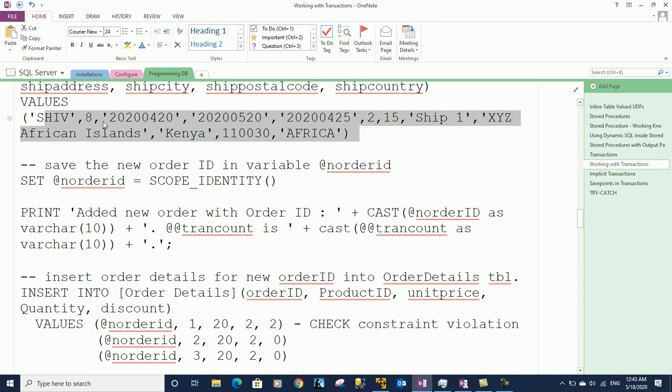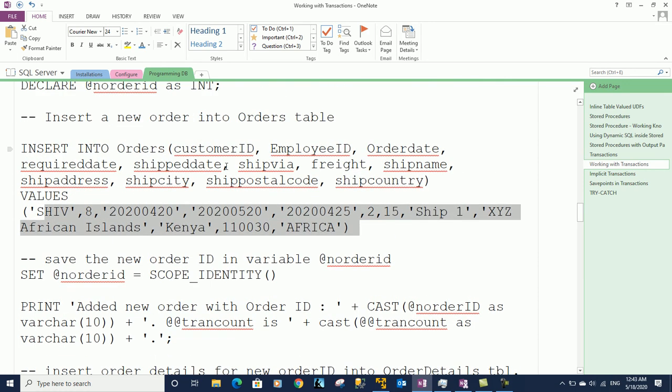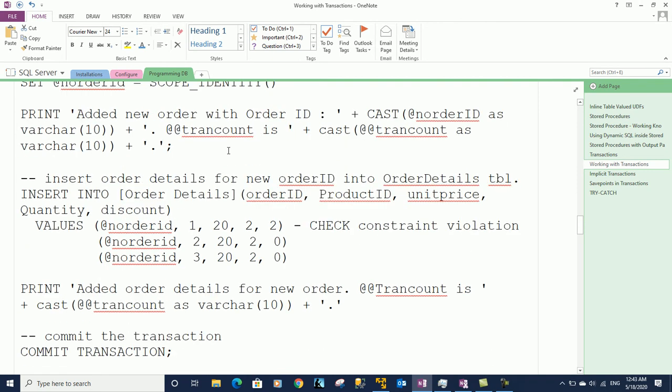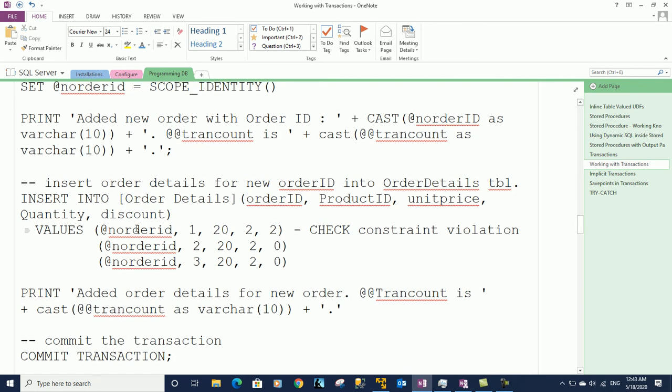Let's only change the customer ID at this point, and during this process we will try to violate one of the check constraints, which is already defined on the discount column. It cannot be greater than 1.